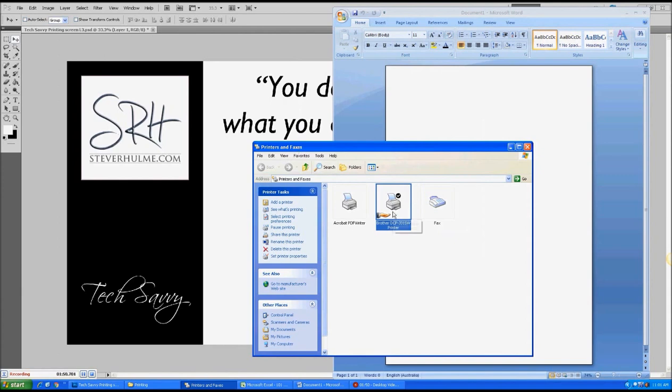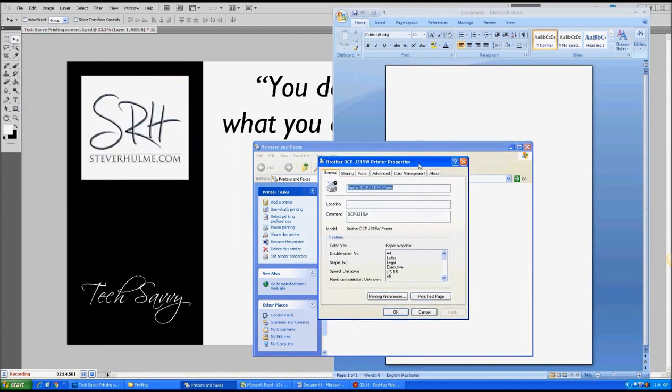The hand that I've got here underneath my printer, this is because I'm sharing my printer on the network so other computers can use the printer through my computer. If I right click on here again and go down to properties, I get all these different tabs. There are some of them you'll want to use, others you want to leave alone.